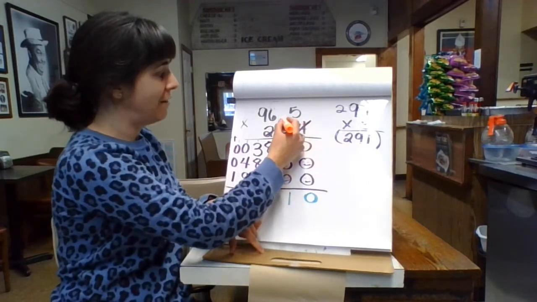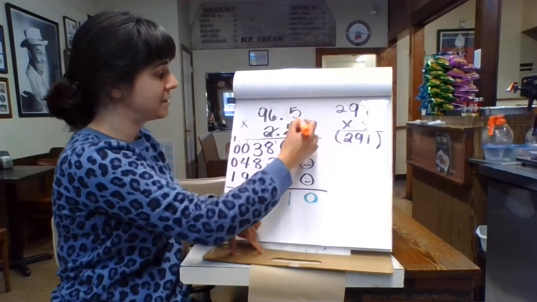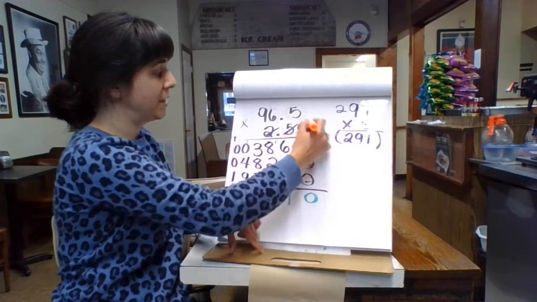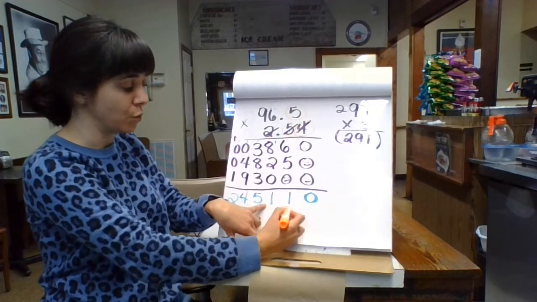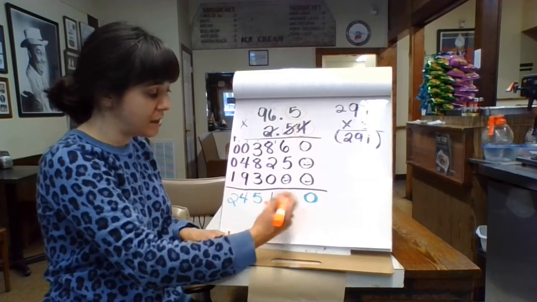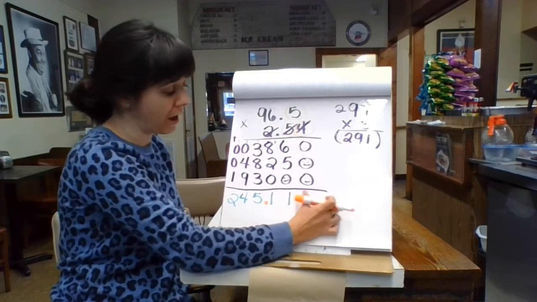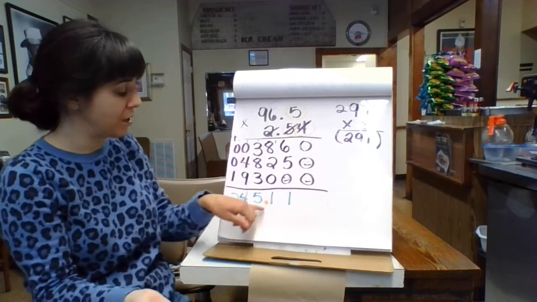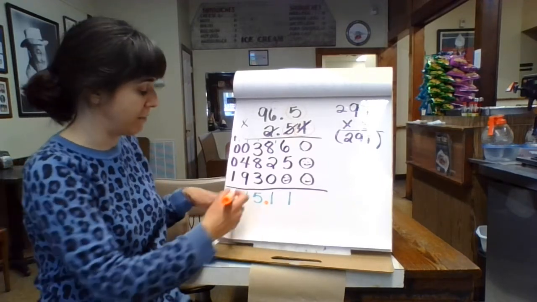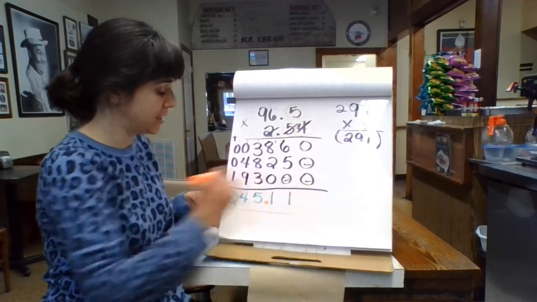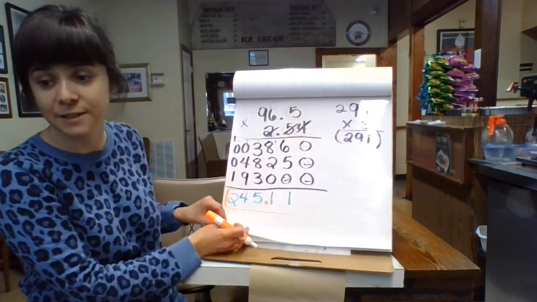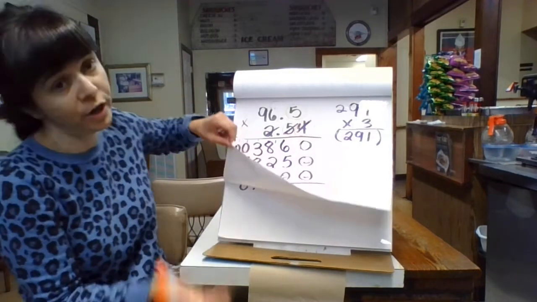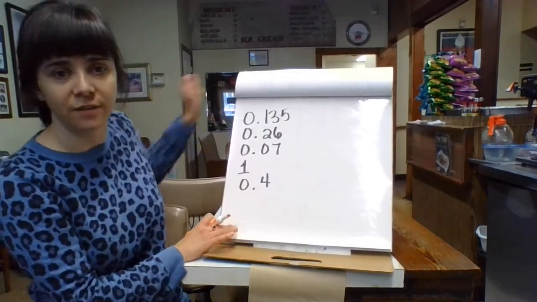What I would do is after this decimal, there's 1 place. After this decimal, there's 2 places. So I have 3 total spots that should be after my decimal. 1, 2, 3. Then I can erase this 0 or I can leave it. It's not really doing any good, but put your decimal first and then erase it, okay? So the product is 245 and 11 hundredths, or 110 thousandths if you think of it that way.